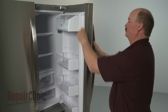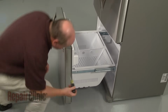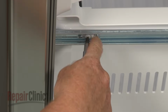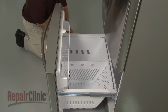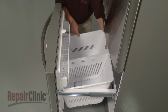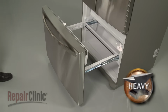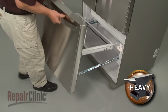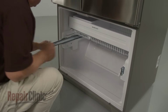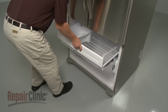To replace freezer drawer components, the ice maker, or evaporator components, first pull out the lower freezer drawer. Next, remove the screws securing the lower drawer assembly to the rails. Remove the drawer bin by lifting it up from the rear. Lift off the drawer assembly from the rails and set it aside. Push the lower slide rails in and pull out the upper drawer. Depress the tabs on the supports and lift the upper drawer off.